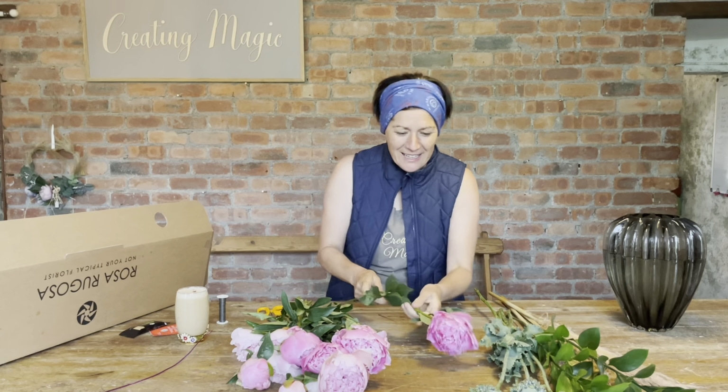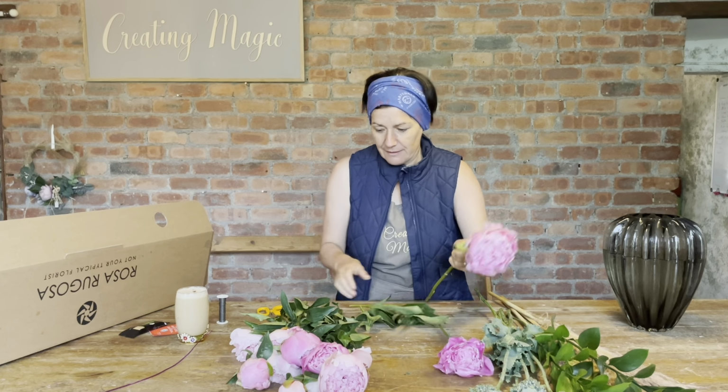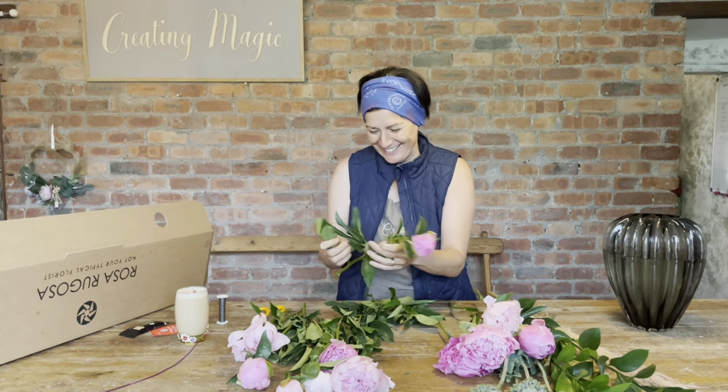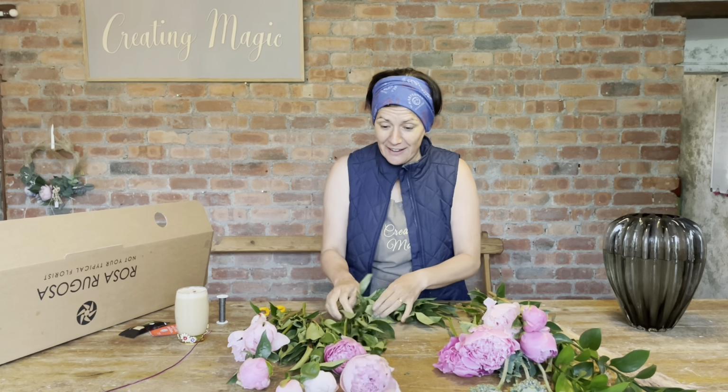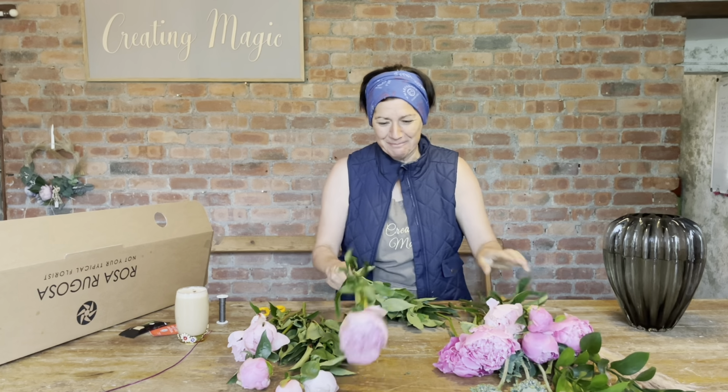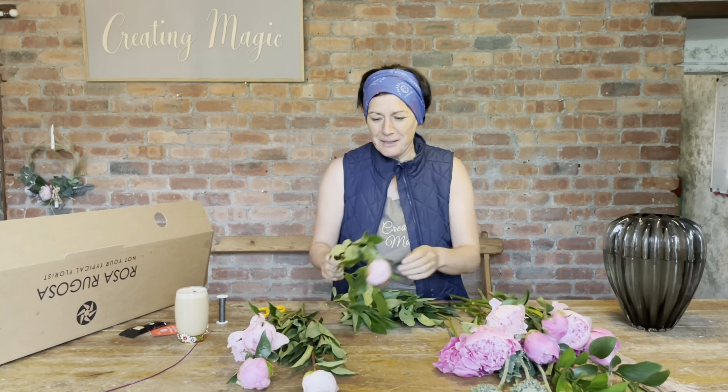Right, get your peonies. Strip all the leaves off. I've only got used open ones today because I wanted to show you. Fast forward it for you, and show you the finished result. We are creating so much magic today.